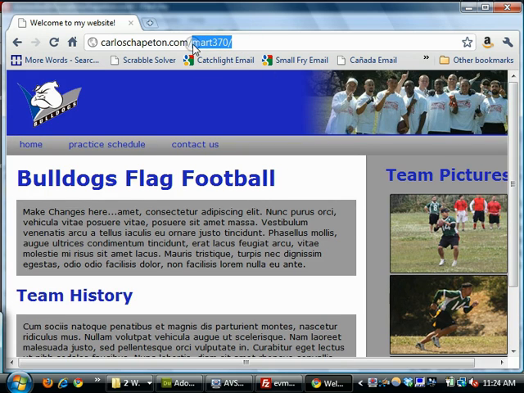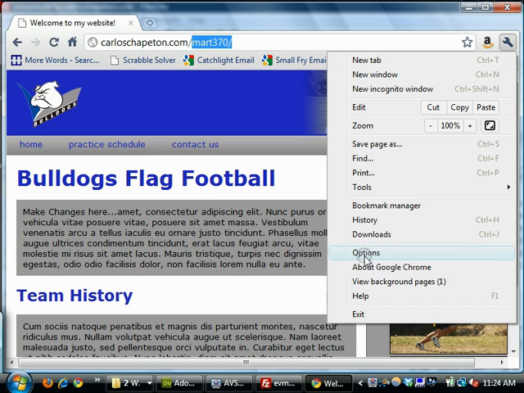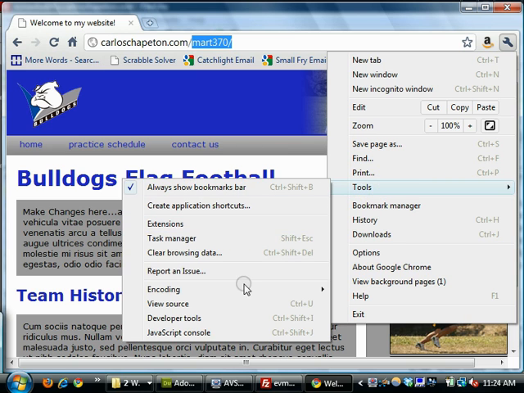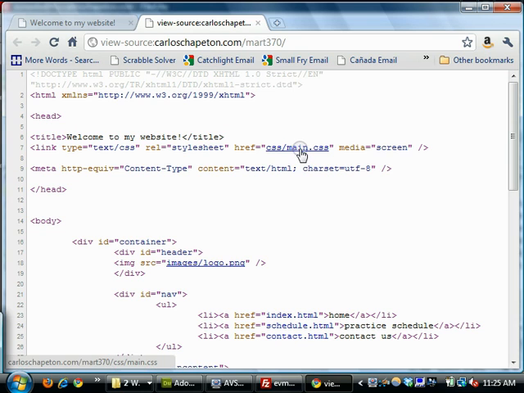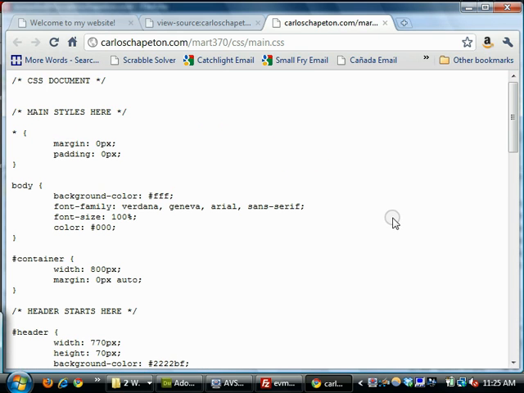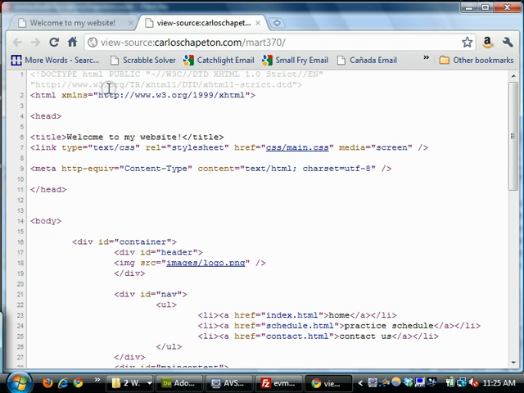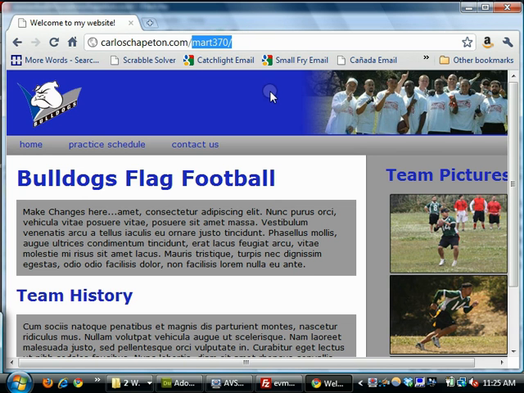look at. You could also look at the code if you'd like. Most web browsers let you do this. If this is Chrome, in Chrome you would go to Tools and View Source, and you can see the code here, everything we've been typing. You could also click on the href for my CSS, and it'll take you to my CSS file that you can then look at and copy if you'd like.